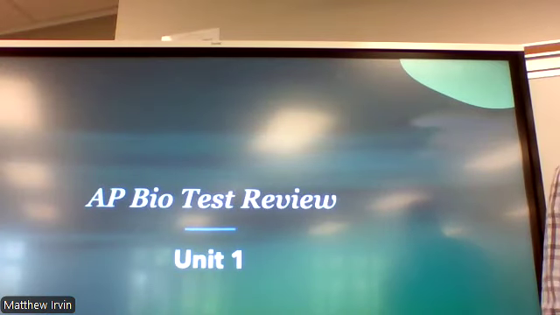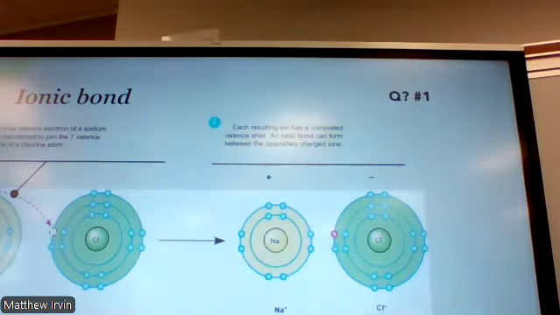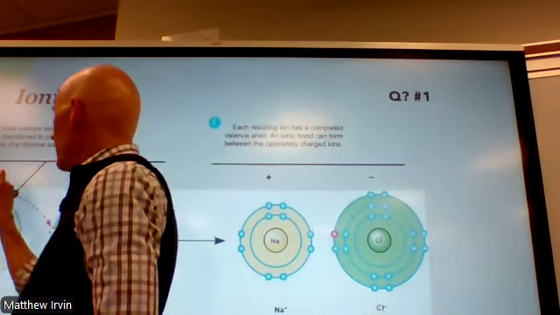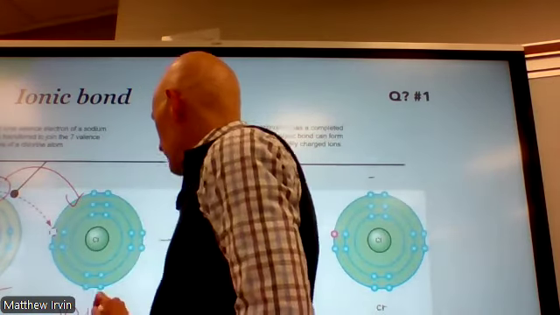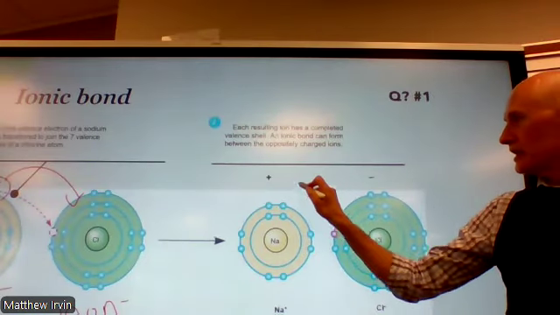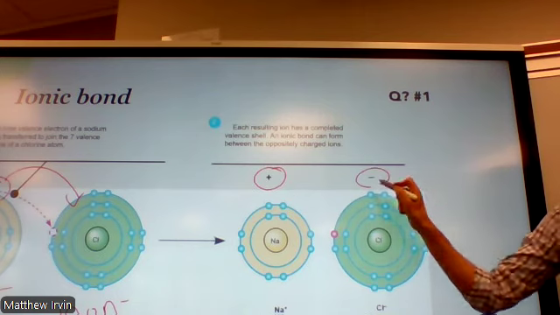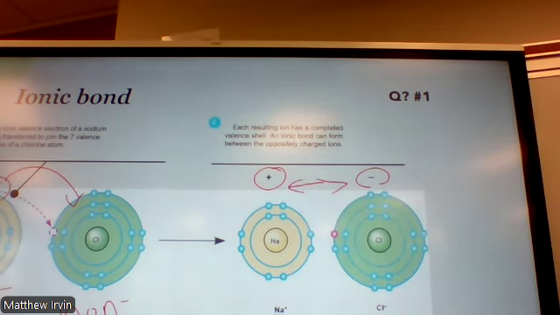All right. So, Unit 1, this covers a lot of the summer work, which of course is probably fresh in your brains. So going straight to our basic chemistry, we've got ionic bonding, covalent bonding, and hydrogen bonding. Ionic bonding, this is where we are taking an electron from a metal, giving it to a non-metal. And because of that, the metal now has more protons than electrons, so it is positive. The non-metal has more electrons than protons, so it is negative. So we now love each other due to electrostatic force, and we form an ionic bond.